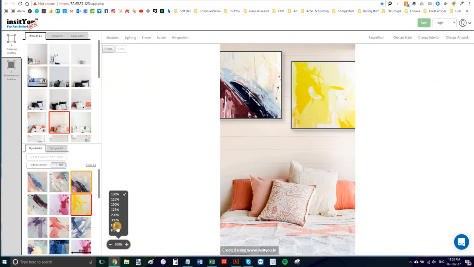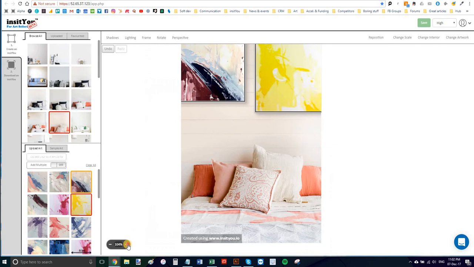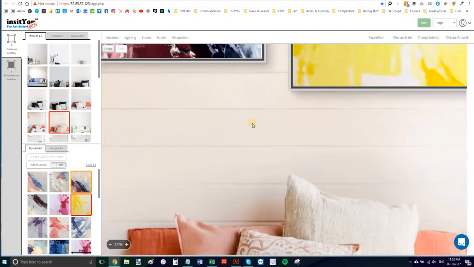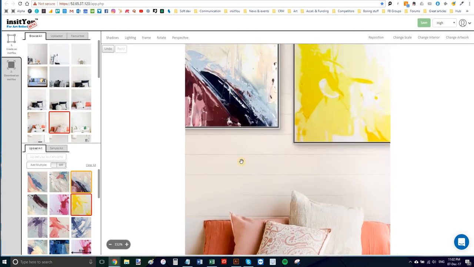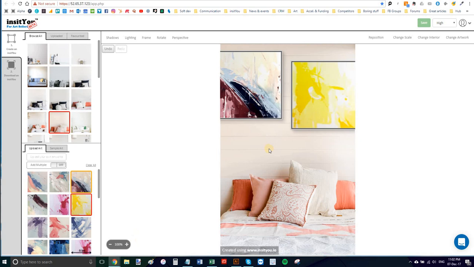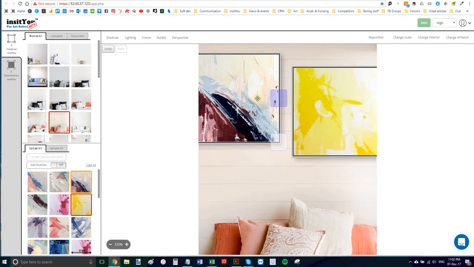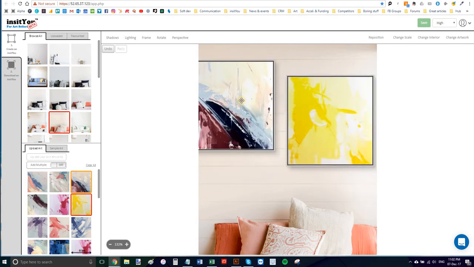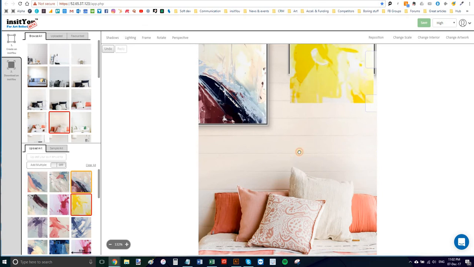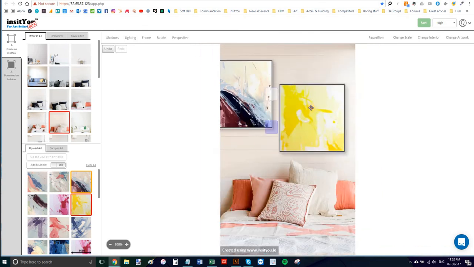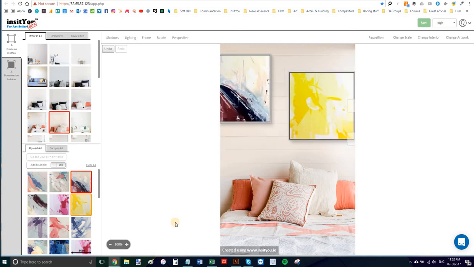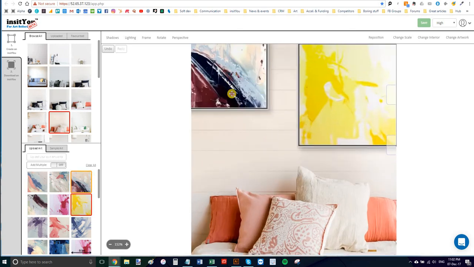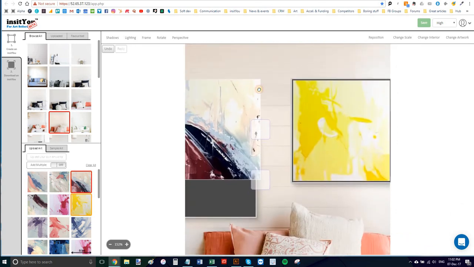Anything else? So there's this feature here, but yeah, just scroll down. And the other thing is, if you have increased the size of your viewport or this screen here to more than 100%, when you've got more than one artwork, that happens. So if you've got 100% just here, it won't move around. But if you have zoomed in, every time you move a piece of art, the whole interior moves.